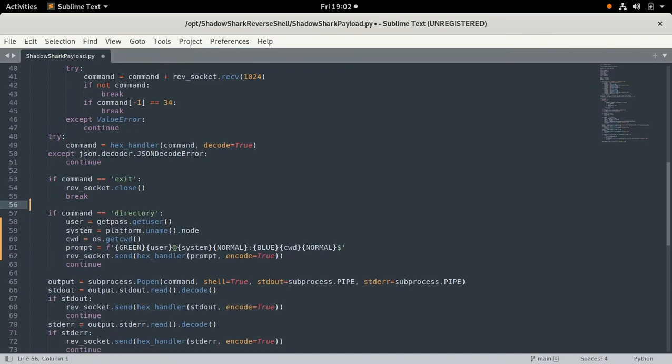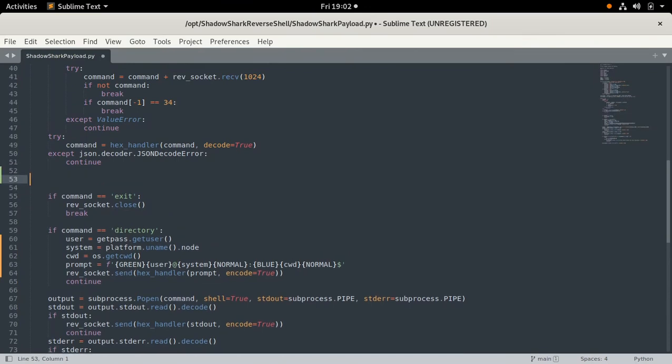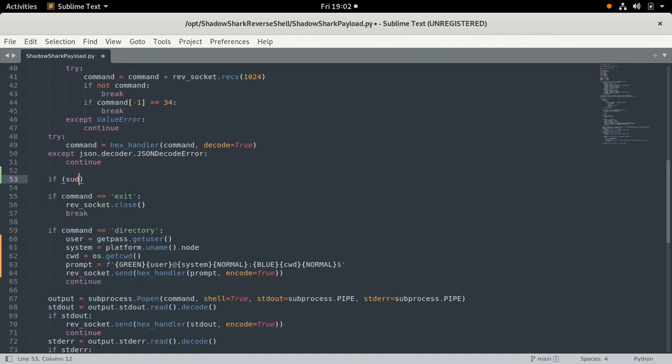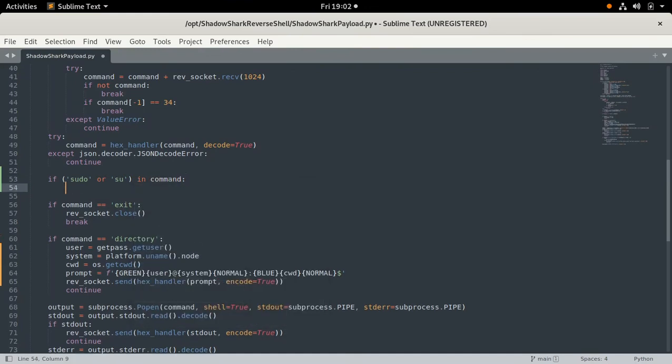Okay, go up here. So if sudo or su is in the command, what we could actually do is rev socket dot send.